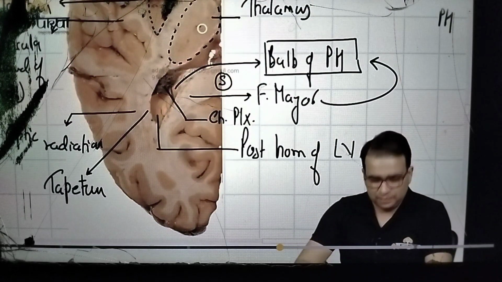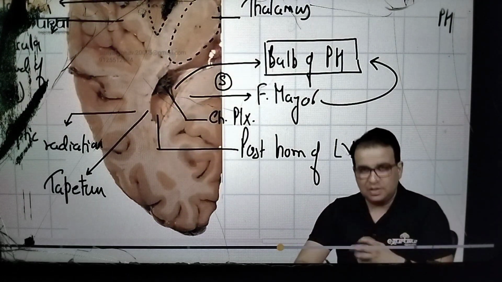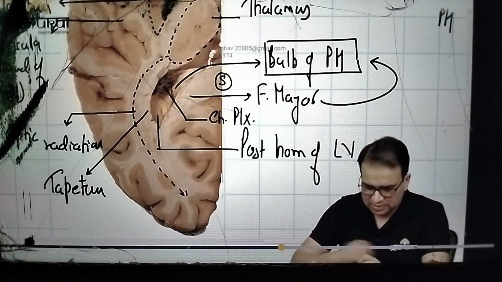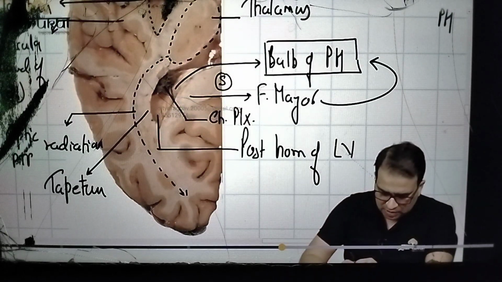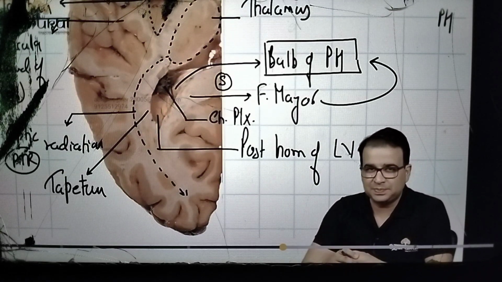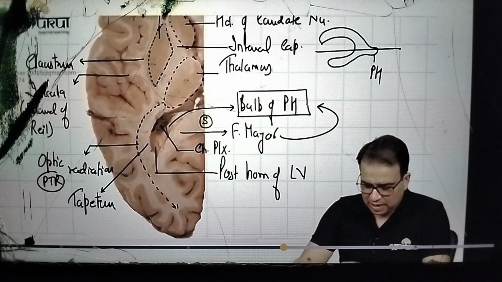thalamus here. So behind the thalamus, you cannot see in this picture though, that behind the thalamus there will be the medial and lateral geniculate body, and from the lateral geniculate body, the radiations will come, and those radiations will go to the visual cortex. These are called as optic radiations, also called as posterior thalamic radiations. They run backward, and they're coming from metathalamus, that is the geniculate body, so we also call them posterior thalamic radiations. So these again are the structures that you should be able to identify in this section.